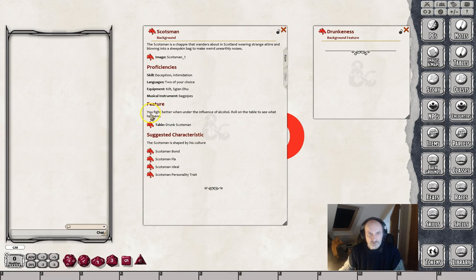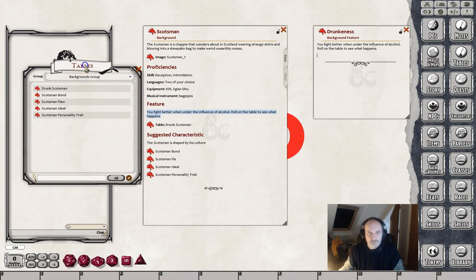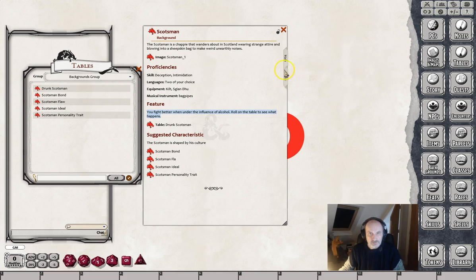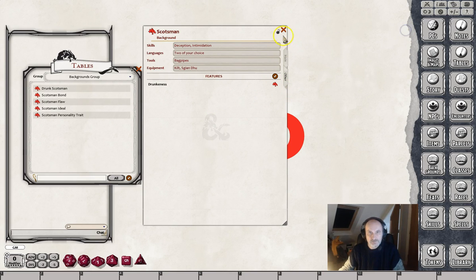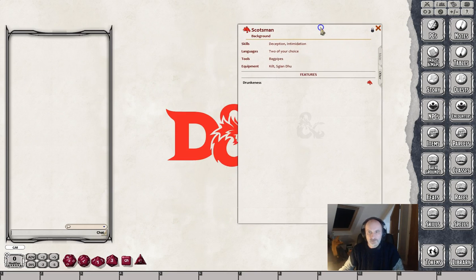So we've got the feature in here, so we can actually just copy paste this from here if you like, and we can also find the table that we had, and we can add in the table as well, and close that up, and that is our feature. So we can see now that links fine to all of that. We can close that up. We are basically done with our background.